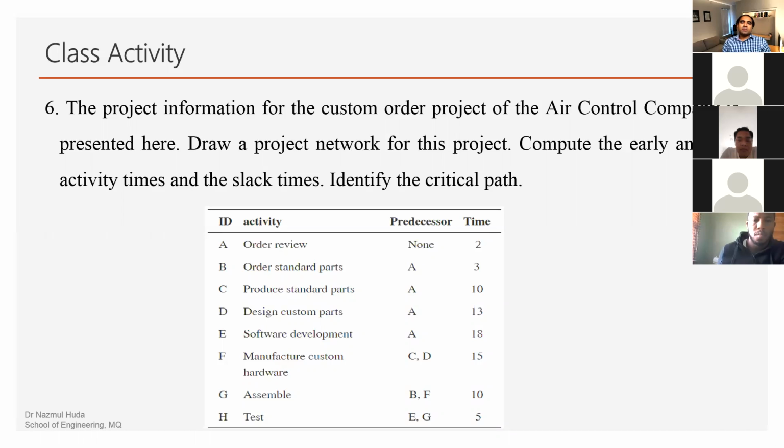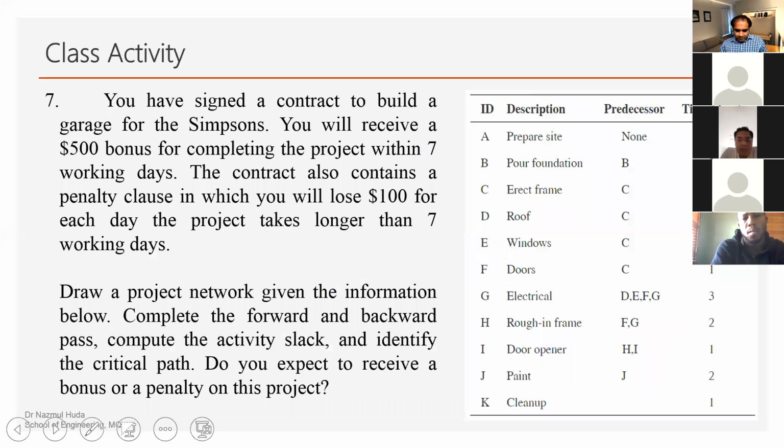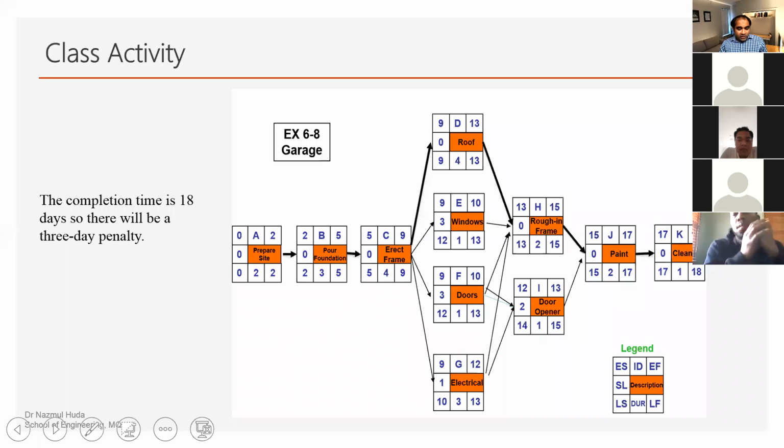Okay, so make sure that you understand the concept of how to form the project network diagram using the duration, and whether we can calculate the total. Once you form the network diagram, from the duration you should be able to calculate the early start, early finish time, then the late start, late finish time, the total slack and free slack. Okay, next one. Again, the solution is given here.